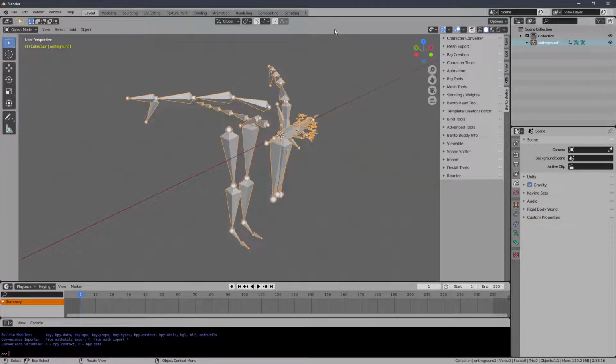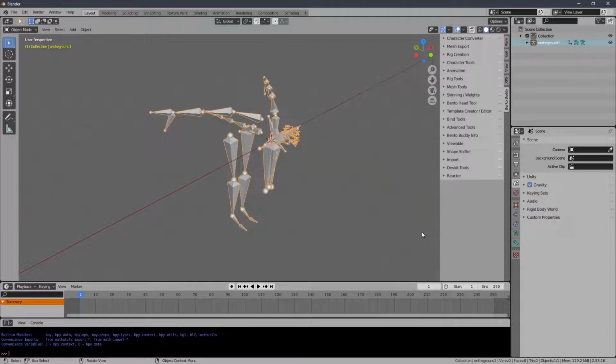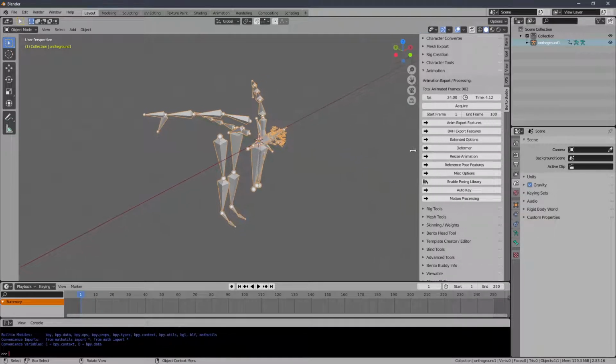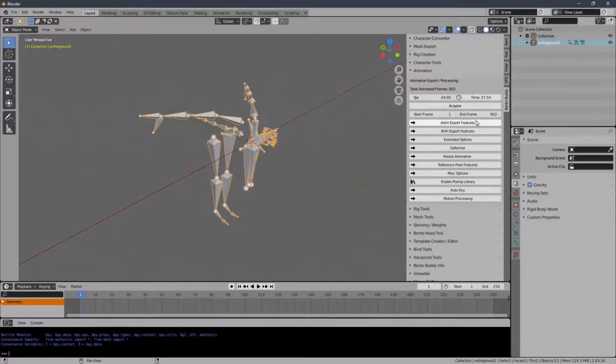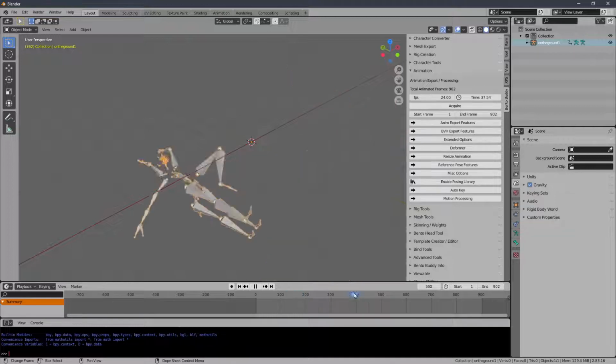This video here is about smoothing up some animation glitches that are on this rig here. And right now I'm just going to acquire the animation up here, the animation details. It tells me the end is at 902, so I'll set that to 902 just as a demonstration. I don't really need to. May as well do it by hand. And I'll go there to see what's going on.